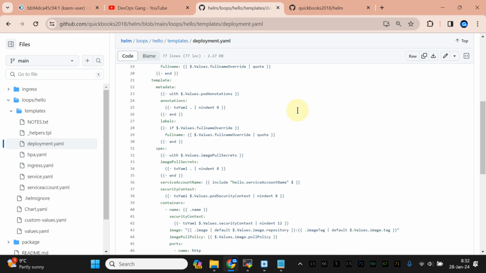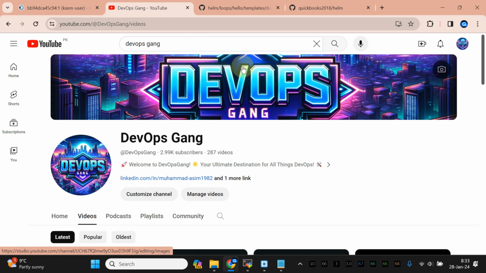And that is how, guys, you can set up your quick local environment. I showed you how you can set up the Ingress, and how you can quickly set up three applications, and we have discussed the Helm looping or ranges.